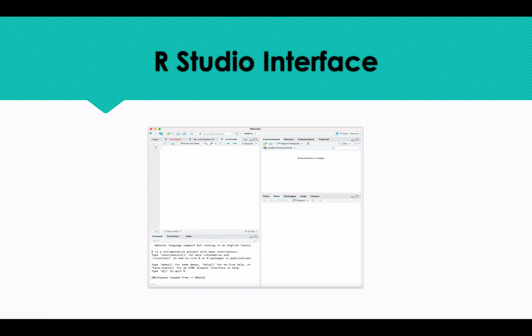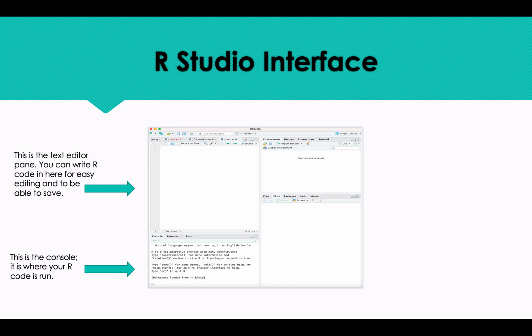Here is what the R Studio interface looks like. The first pane is the text editor, and this is where you can write and edit code. And you can also save your scripts that you have written here if you use this pane. This pane is the console, and this is where your R code will be run.